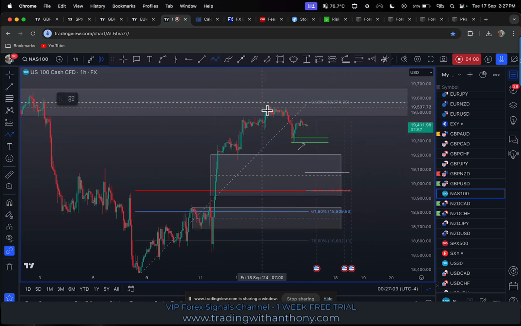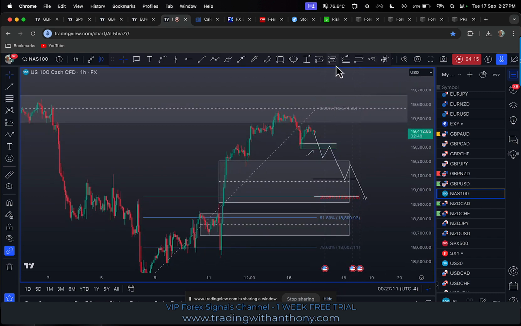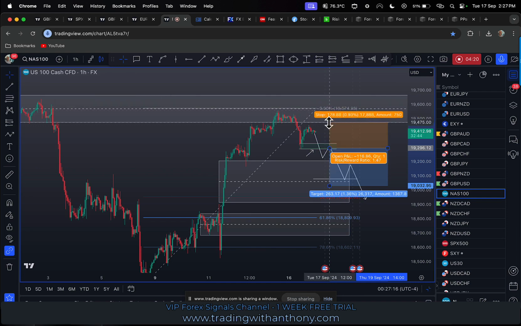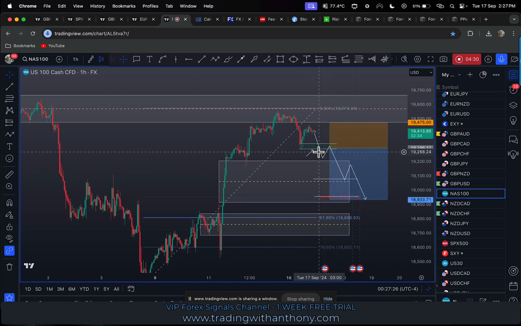If this plays out, let's just say we get that, hypothetically speaking, then if you are shorting it on the pullback and retest of this, you could set your stop loss above the previous swing high. Down into here would be a 2-hour outcome. So stop loss above the previous swing high, and that would be a play.